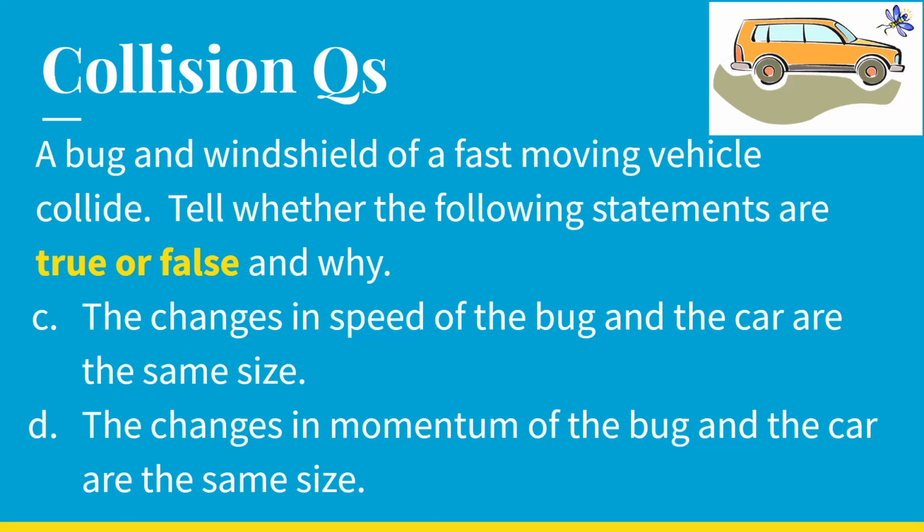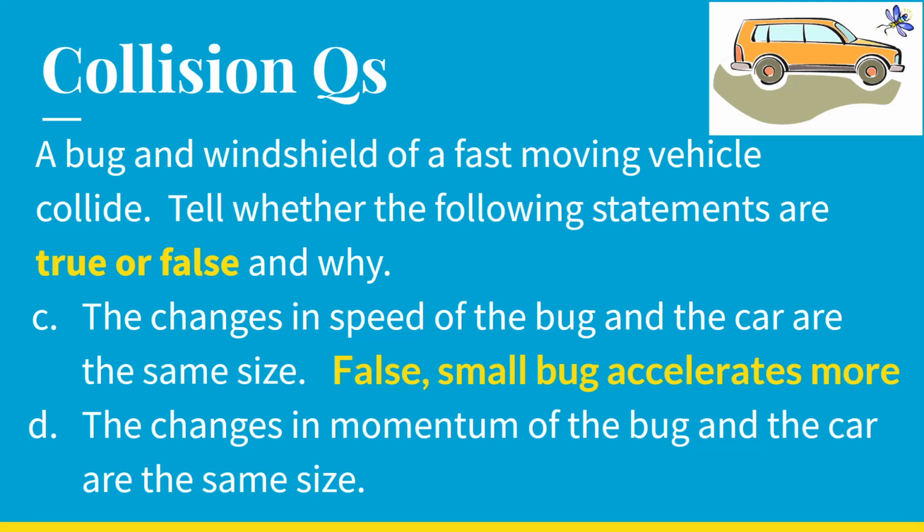No. Okay, so they have the same impulse, they have the same change in momentum, but they don't have the same mass. Remember, change in momentum is mass times change in velocity. If they don't have the same mass, they can't have the same change in velocity. We've talked about this similarly in the forces unit, because we talked about acceleration specifically, and the bug has much more acceleration than the car. Same idea. The bug has a much greater change in velocity than the car. Okay, and so this one was a false statement.